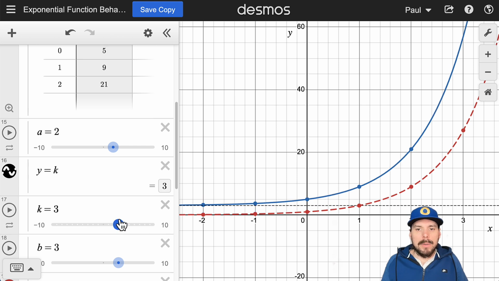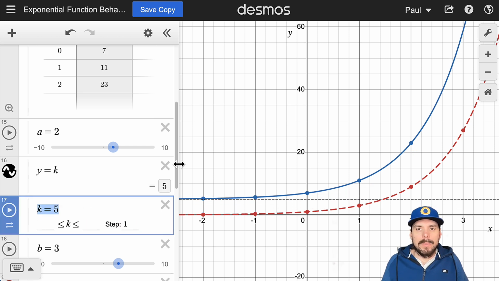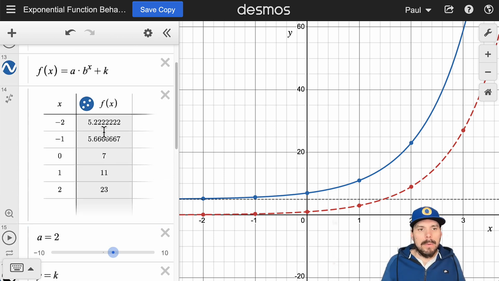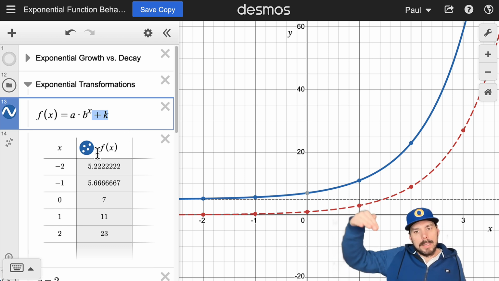Now let's set it to a vertical shift. We'll go up 5 with k equals 5. And I want to think of that as just the horizontal asymptote. So that k value, that's hanging off that constant, is just where it's going to settle to.